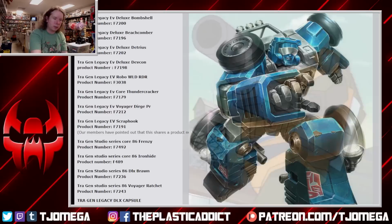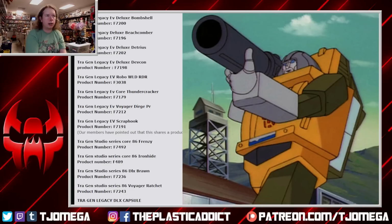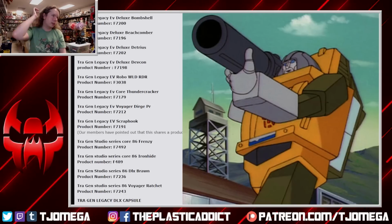We're actually running low, because we're also getting Brawn. And this one I was actually really excited for. I was thinking the other day, if a Legacy Brawn was done the way a lot of these toys have been done lately, it'd probably come out pretty cool. Yeah, he's long overdue. And with him joining the Legacy line, that really doesn't leave a whole lot of mini-bots that haven't been covered at this point. The only one I can think of offhand is Powerglide, and I'm not even sure Powerglide would be appropriate at the deluxe scale. It's been a long time since we got a Powerglide, now that I think about it.